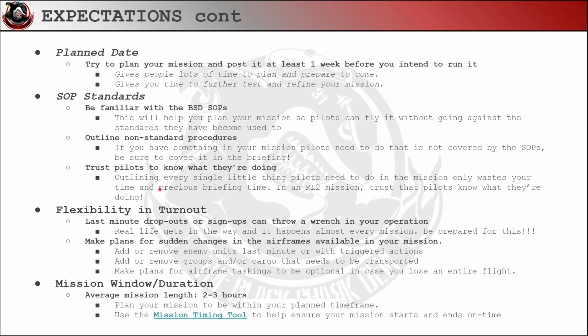And then lastly, make sure you trust that people know what they're doing. You don't need to outline everything. If it is a specific procedure, yes, outline everything. But if it's something that's covered in the SOPs, trust that the pilots know the SOPs. If it's an RL2 mission, for example, they all should know the basic RL2 standards. So trust that they know that, and if they do have questions, they'll ask. So you don't need to go overboard with the procedures either.